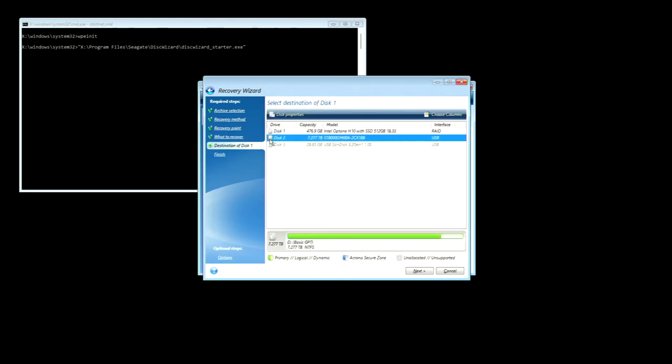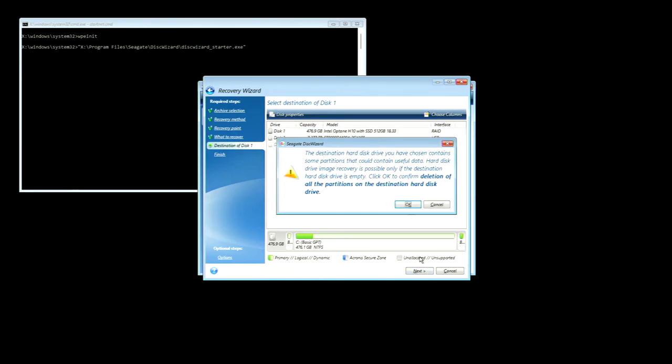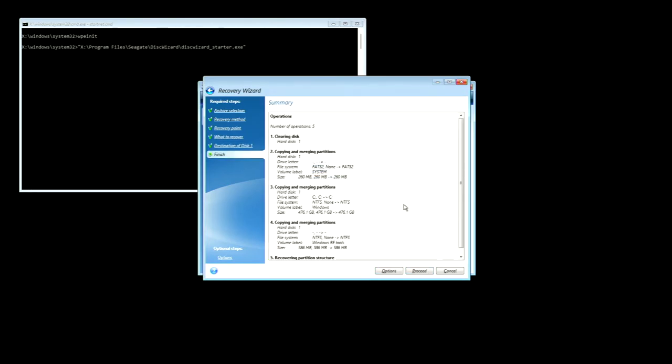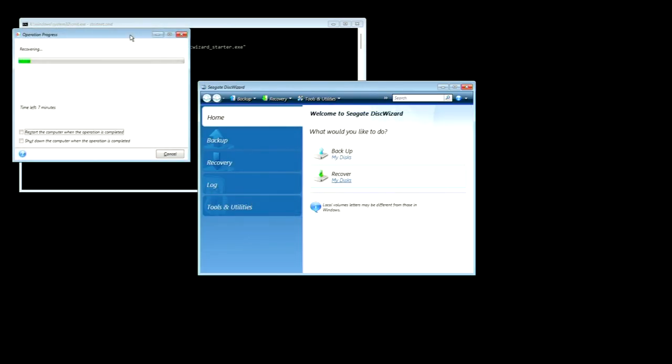I believe it's off to the races. Okay, so do I select these guys or? Okay, select destination of disk one. That would be disk one, I'm assuming. Okay, so it's just telling me it's gonna delete everything on that partition, which is fine. Proceed. I guess if I screwed it up, we're gonna find out pretty soon.